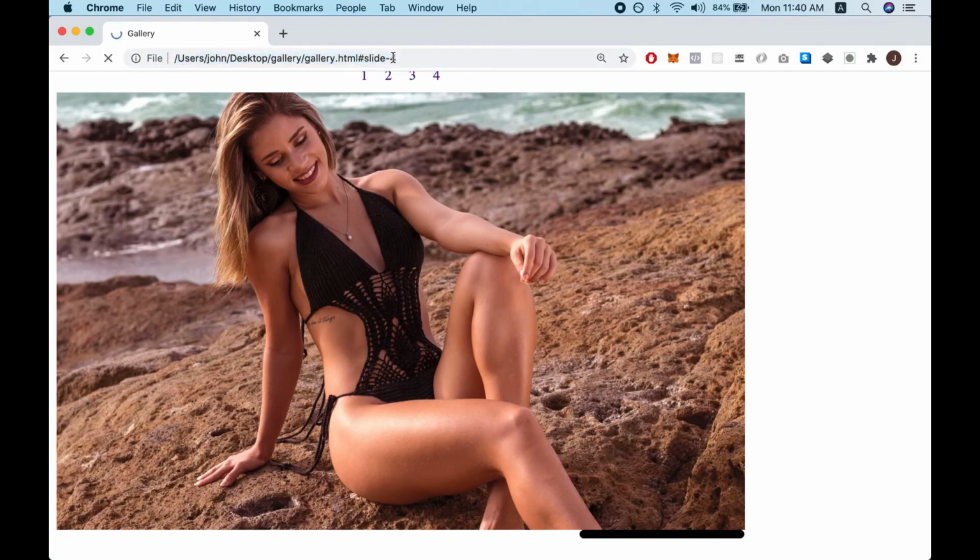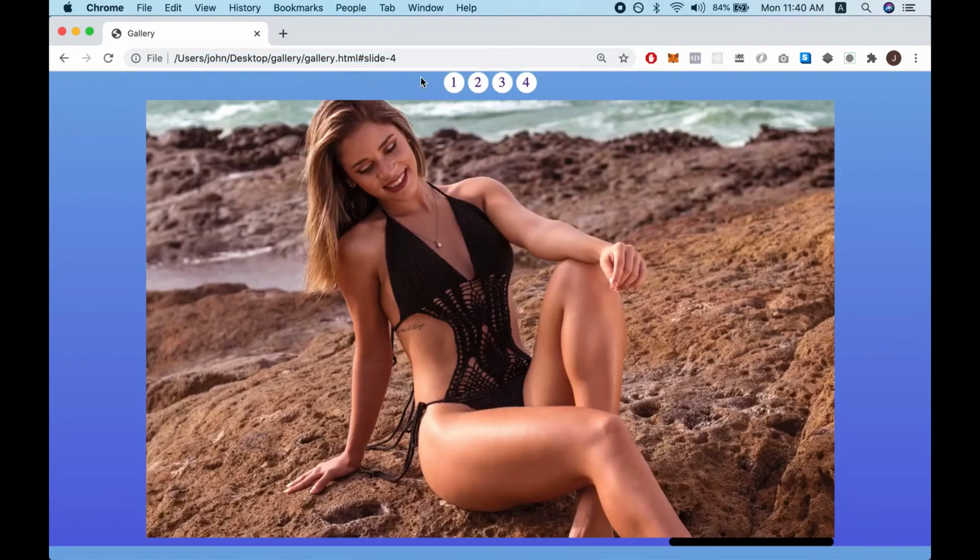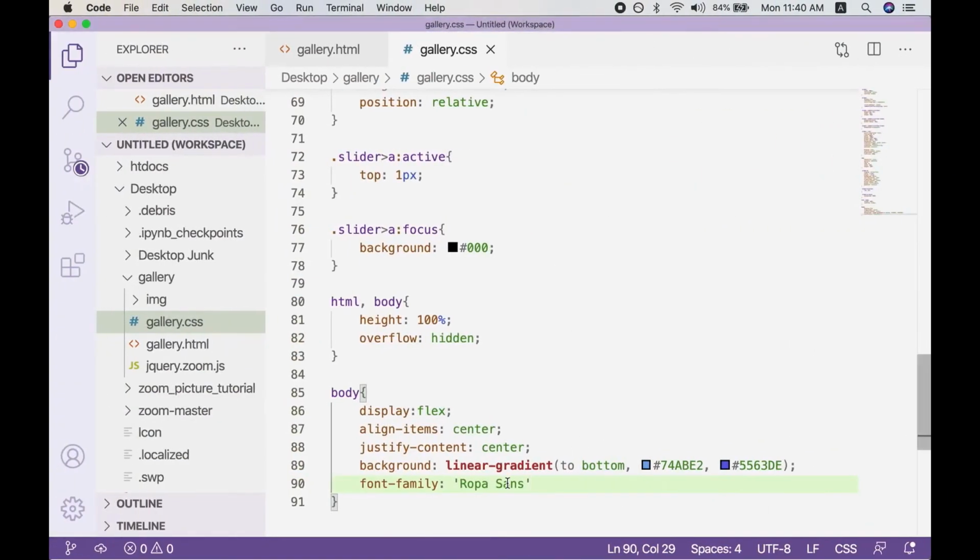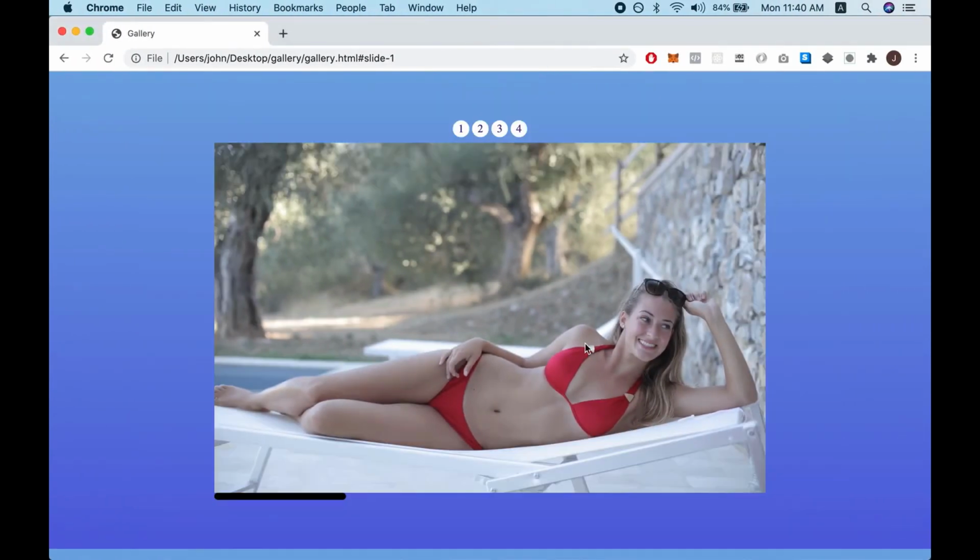Basically Ropa Sans is not supported, so you can just put sans-serif. And there you go.